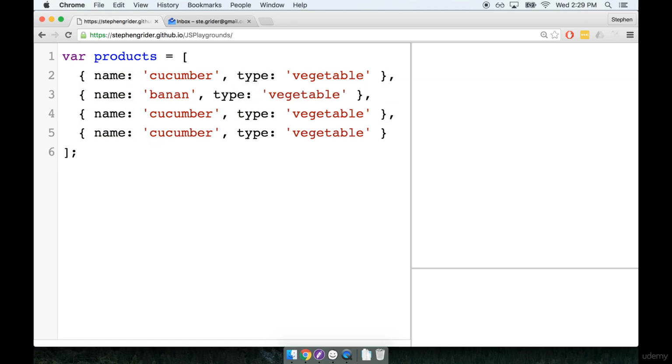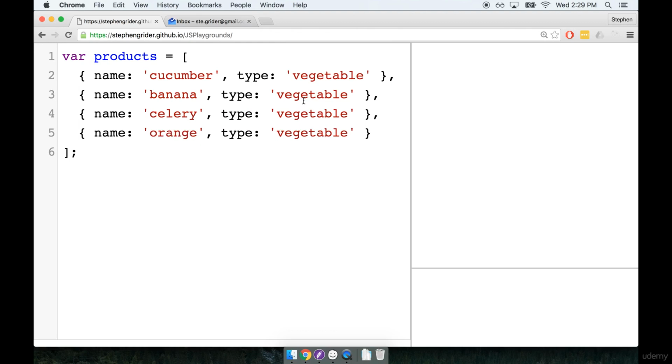So we'll have a banana, maybe celery, an orange, and then we'll update the types as well. So a banana is a fruit and an orange is a fruit as well. So we have an array of objects. Each object represents a single product and has a name and a type.